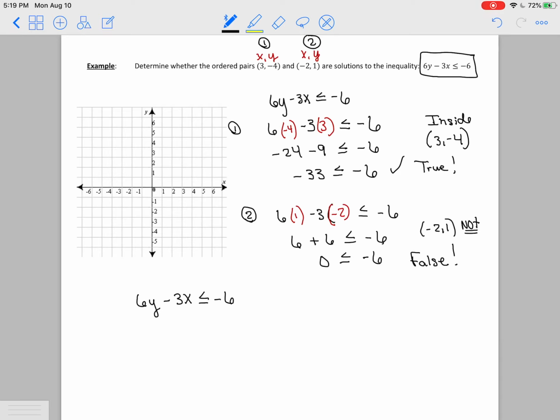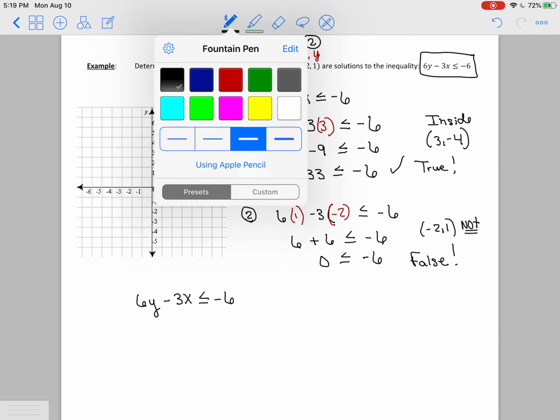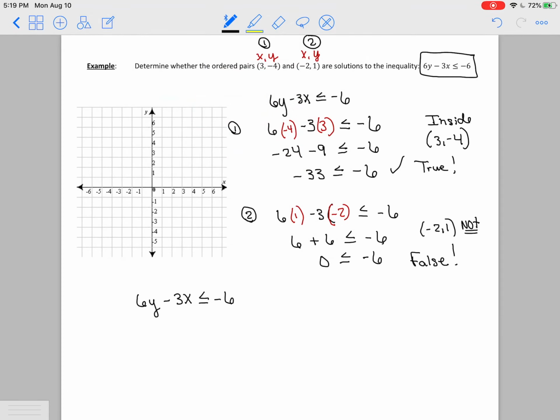It's not the case in this one, but if you ever have a negative coefficient right here, it means that when you go through and do your dividing to write this in slope-intercept form, you're going to have to flip that sign. And so I would recommend when you guys are working with these inequalities to rewrite them in slope-intercept form before you graph them, so that if you need to flip that sign, you're aware of that right off the bat. Minus 6.